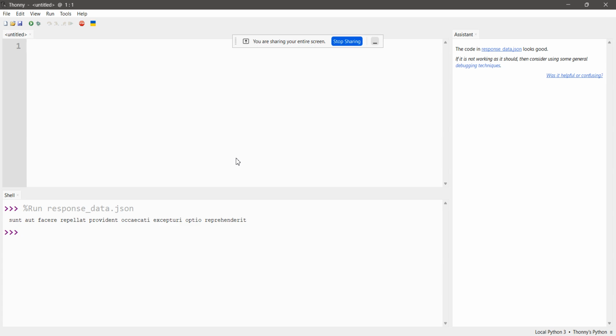So now, of course, when it comes to programming and variables, we look at the data type structure.